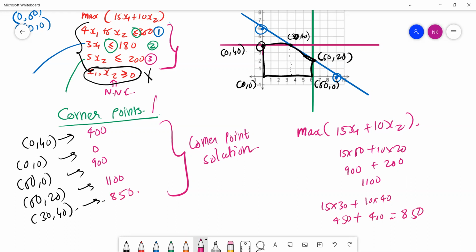So all these answers are my corner point solutions, because I obtained the solution pertaining to these corner points, and they are lying in the feasible region. This is the entire feasible region, the region which I have shown with the gray highlighter, the region bounded by this particular black line. So they are nothing but my feasible region.